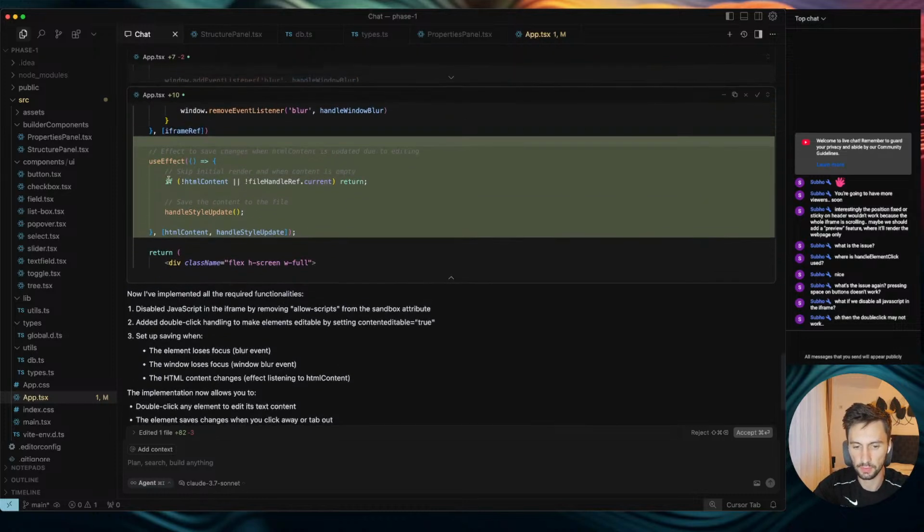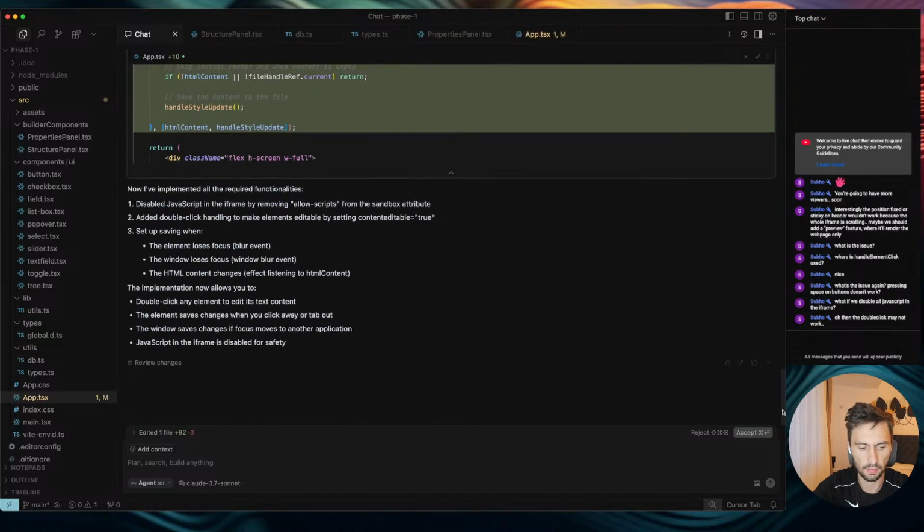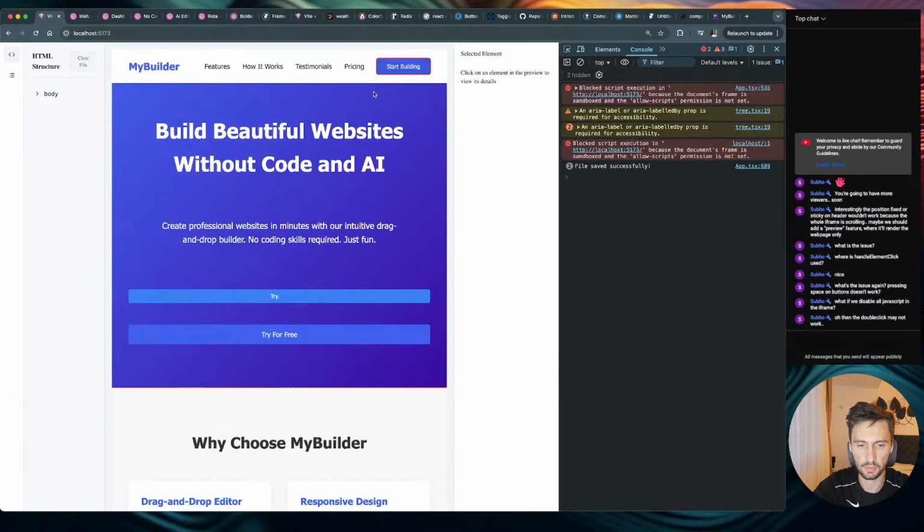If HTML content is changed, then save it. Okay, iframe content document. Okay, not sure what you did there. Let's see. So refresh. Do I have a red border right here?